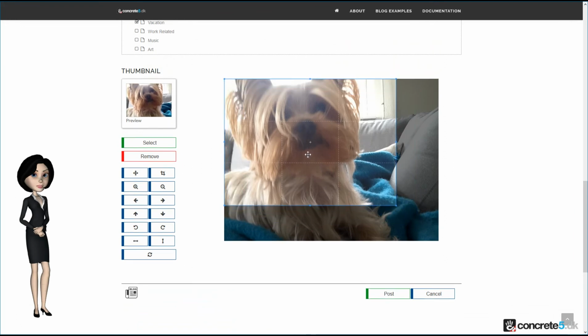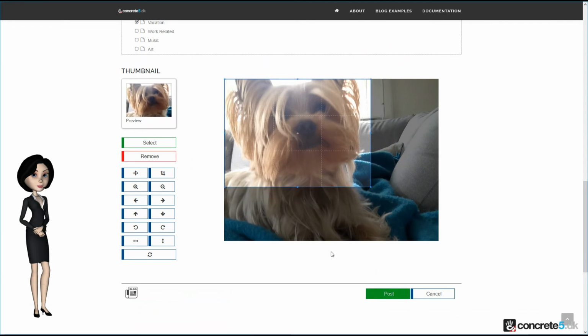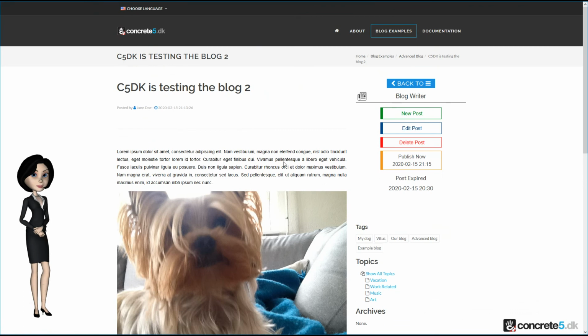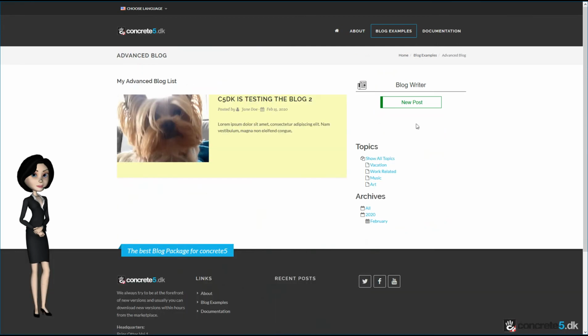As explained before, it's quite easy to edit and crop the thumbnail image, and it gives your blog a more dynamic look when the thumbnail is custom. Now, the only thing we need to do is post this blog. And, as you see here, the blog article is posted, and you can see that it will be published at 9:15 a.m. I can see this blog page because I'm the owner of this blog article, but if I go back to the blog list, I can see that the background color is yellow. That means that the blog is unpublished. That makes it easy to see if my blog articles are published and online, or not.